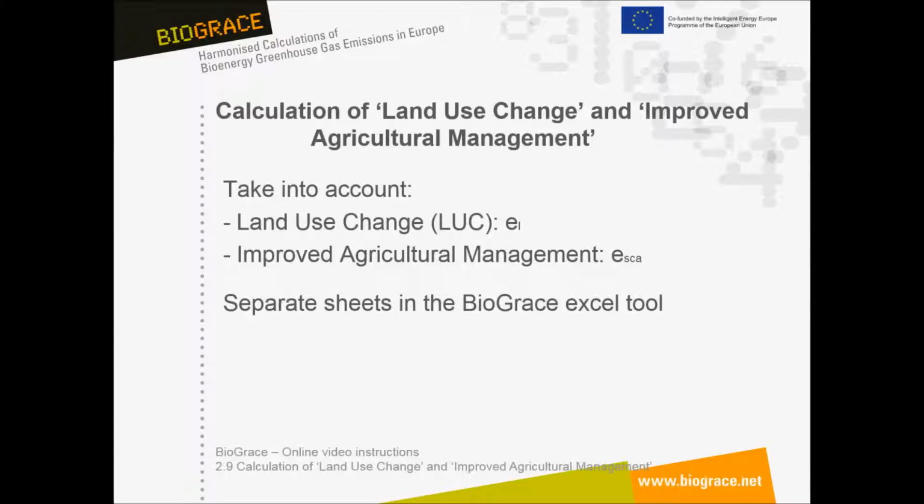When you only want to claim increased carbon stock in soils because of improved agricultural practices, like reduced or no tillage, increased residue incorporation, etc., a separate calculation should be made in the sheet named ESCA, which can also be found through the directory page under Calculation of Improved Agricultural Management. To determine when and how to take these carbon changes into account, information can be found in the Commission decision of June 2010, which is further referred to as the Commission decision.